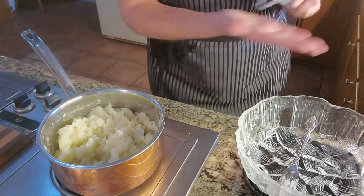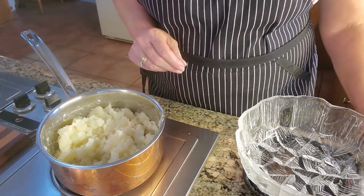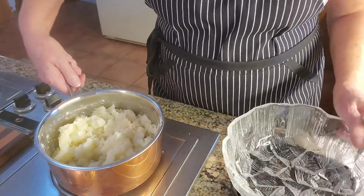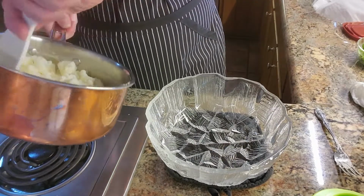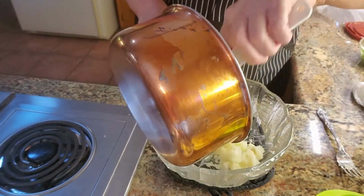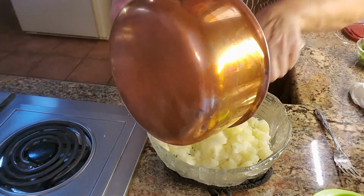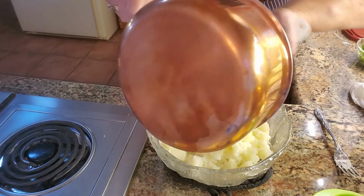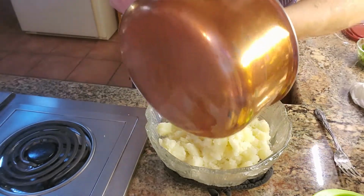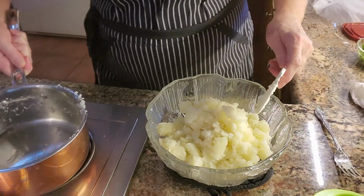I'm just going to put this in my sink of warm sudsy water so it starts to soak, because that potato really sticks to stuff. So anyway, now what I'm going to do is take these potatoes and put them in my bowl that I use for potato salad. I've used the same bowl for years, unless I'm doing a big party, then of course it's a bigger bowl, but I'm just going to pour them in here. Trying to get all of it. There we go.